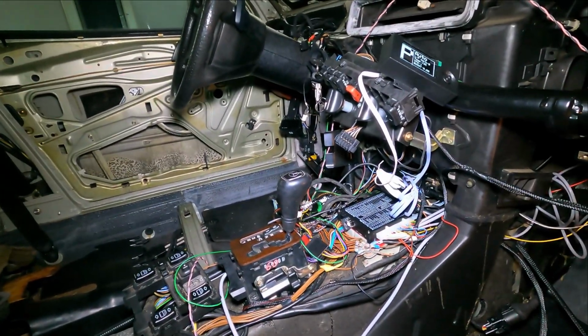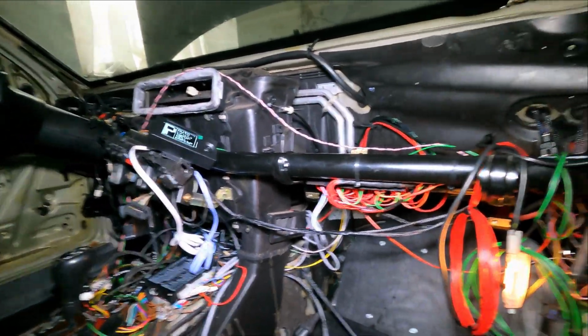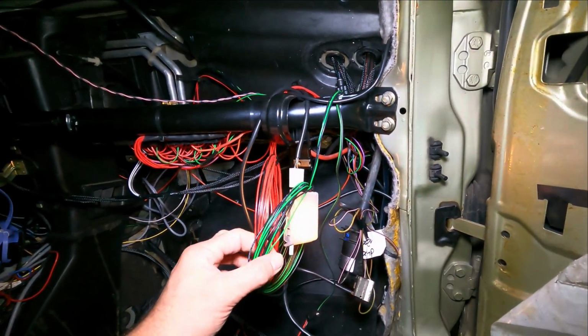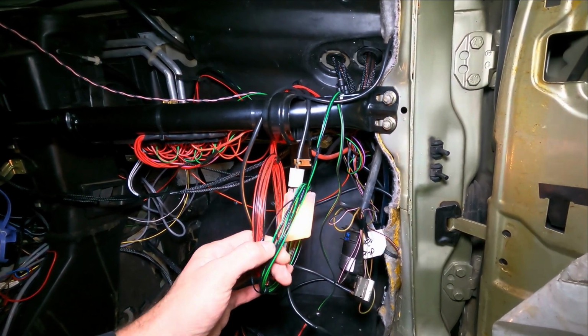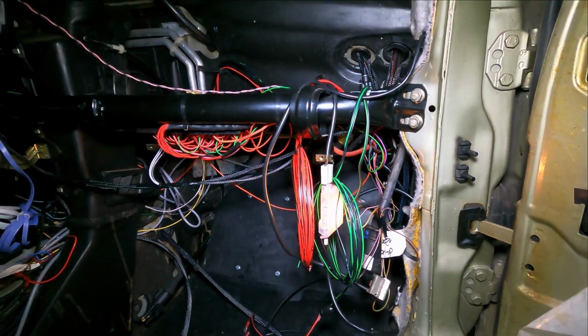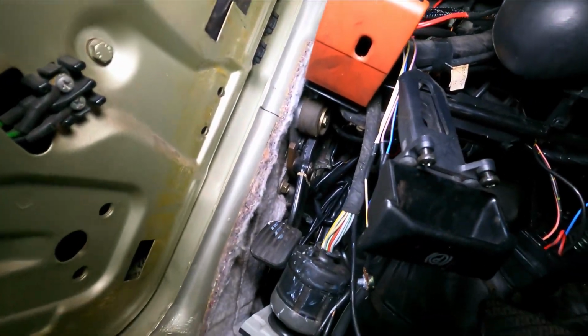The only thing that I need to connect in here, I have to have a look what I'm going to do with these wires. These are all extra. These are some inputs and some ground wires. I have to have a look what I'm going to do with it. Or I can get them out of the ECU, not sure yet. On this side, you can see this, have a look where it is.